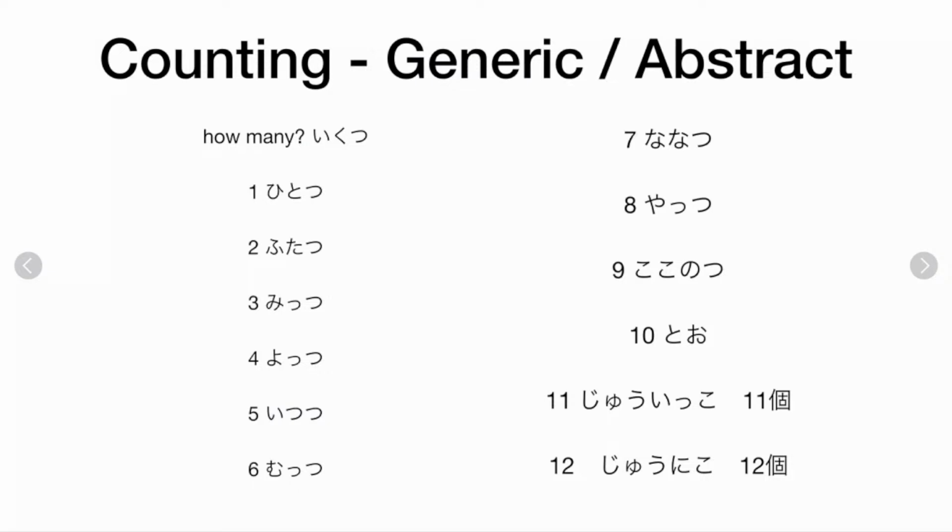And so if you were counting a thing and you don't know anything about it, it's an abstract concept, like say you had an idea or a question. Those are not physical things. They don't have a form. You'd use this. Alternatively, if you don't know the counter word for something, use this. Okay? Most items can be counted with the generic counter and you'll be okay. And if you only needed the specific counters for people and animals, most of the time you can get away with this apart from that.